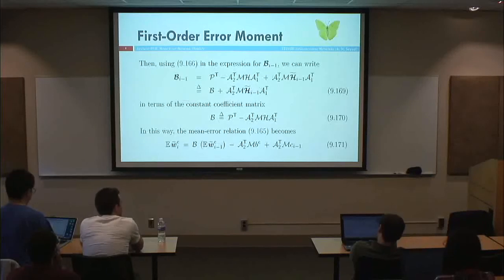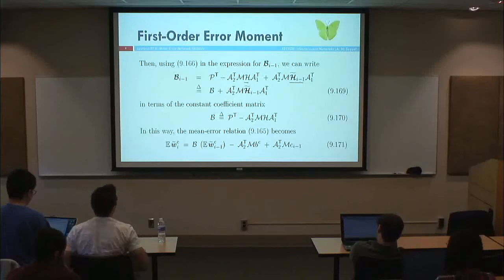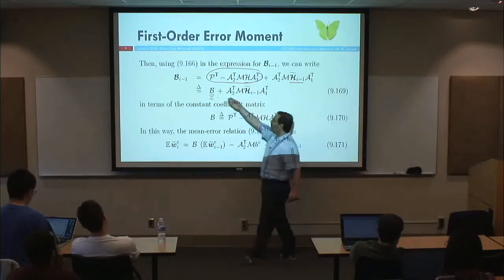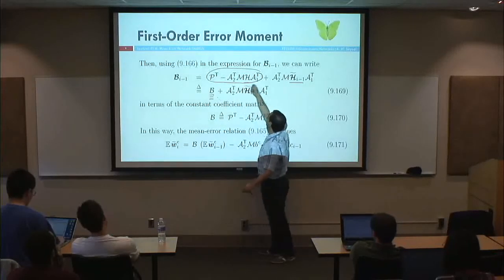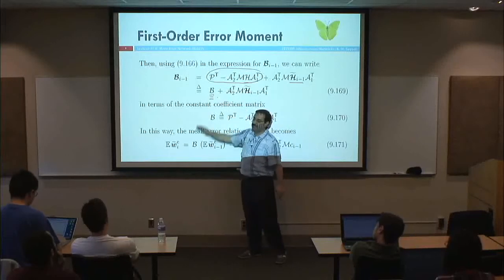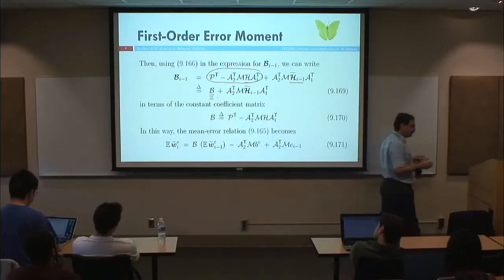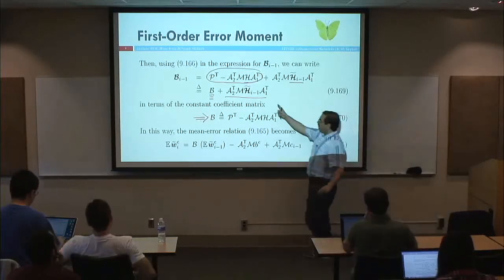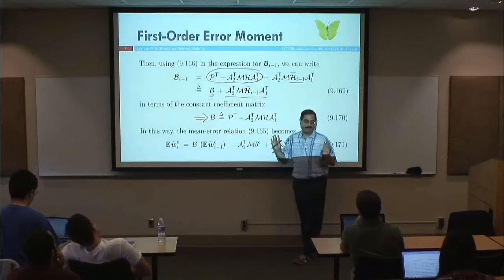So now if you go there, I replace that H by the constant H and the H tilde. So these two, I group them into a constant matrix B. It has exactly the same form as the random B. The only difference is that its random H was replaced by a constant H. This B will play a major role in our analysis. And the rest, this is the rest. So I'm introducing a particular symbol for that B here, because for this combination here, I'm calling it B because it's an important matrix, yes.